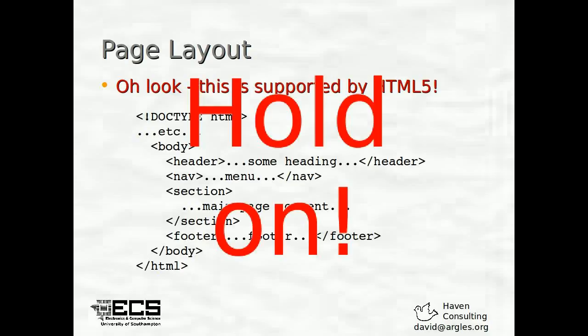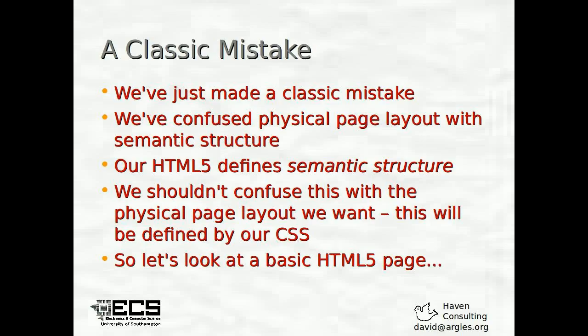Isn't this amazing? Whoa, but just hold on a moment. We've just fallen into the trap that many people fall into. We have confused physical layout with semantic structure. In our HTML5, we're defining semantic structure. We're defining the role that each of these sections of our code will play. We should not confuse this with the physical page layout that we want. The layout will be handled by our CSS, not by the HTML, so we need to be careful about that.